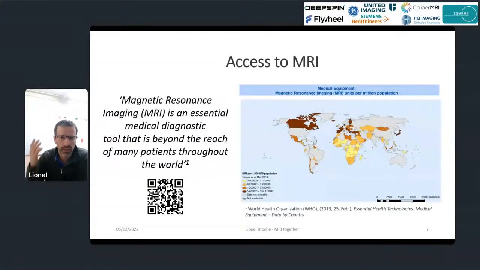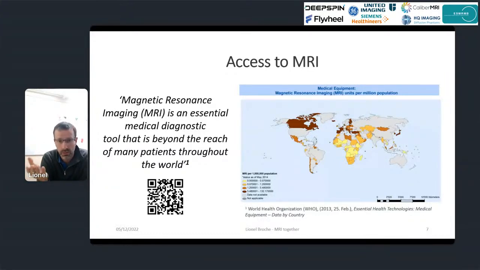So that makes MRI quite a difficult technology to access, and not only for development, but also for patients. The fact that it's a technology which is difficult to develop and expensive is such that only rich countries are well equipped, and countries with a lower income tend to be quite poorly equipped. So there is quite a big discrepancy around the world.